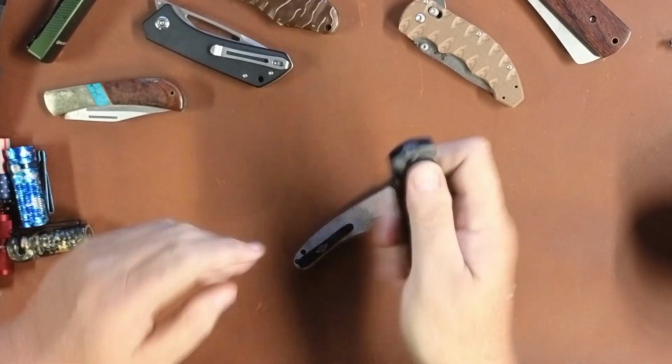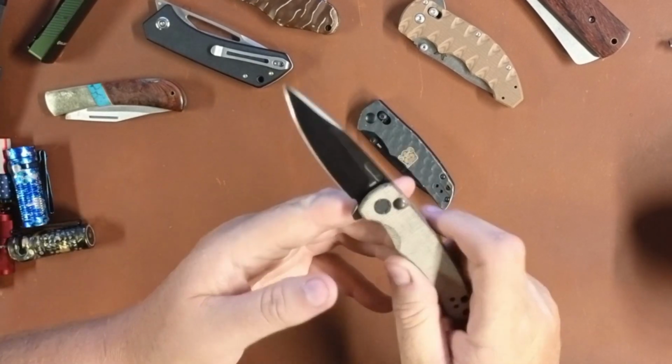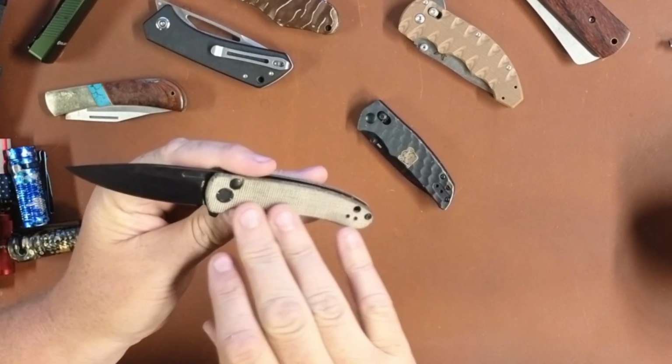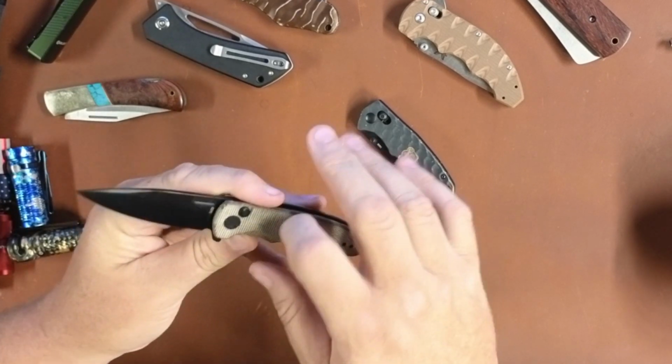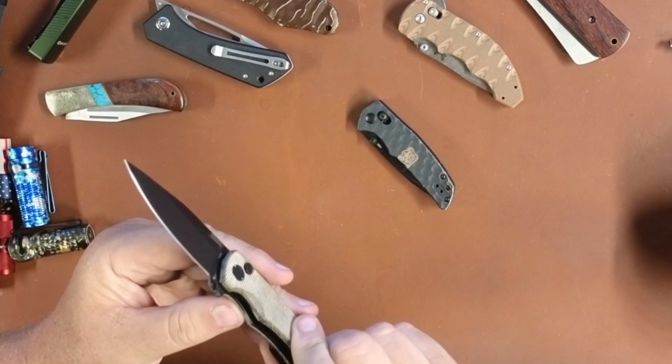And then this is the new one. And this one I did not think I was going to like because of the blade shape. Also, I think this is a micarta. I'm not exactly sure. It feels like compressed denim is what it feels like. Maybe that's exactly what micarta is.